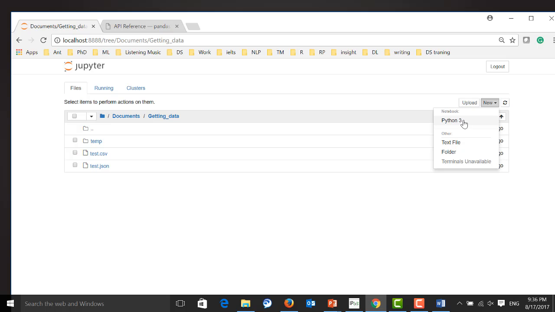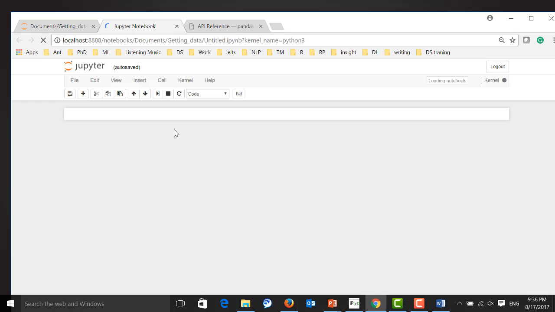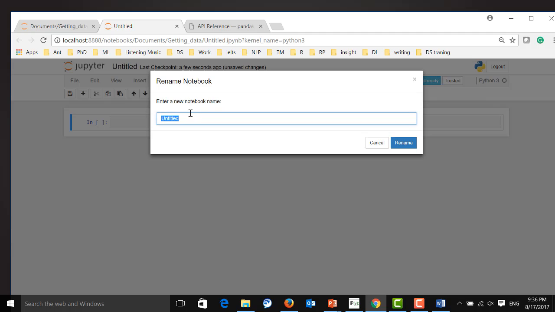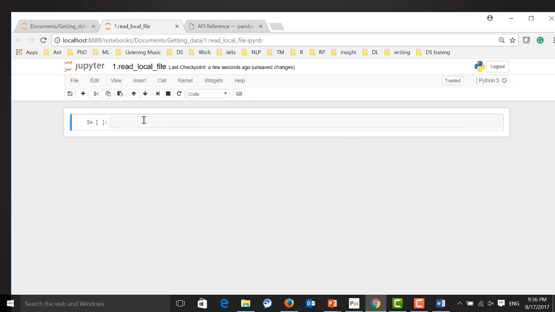Now here I'm going to create another notebook. Let me call it 1 and say read local file. In the first cell, we're going to import the tools we need. In order to read and analyze data, we have to import the tools we need. Import is simply including another program into our current file. It could be from a library and also can be the method or the files you wrote by yourself.